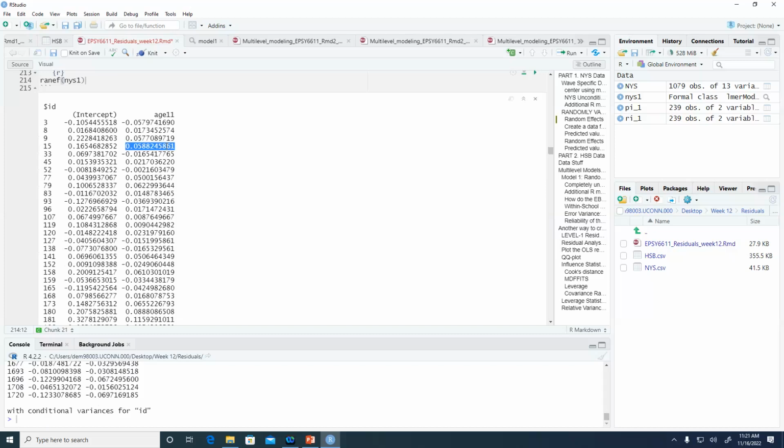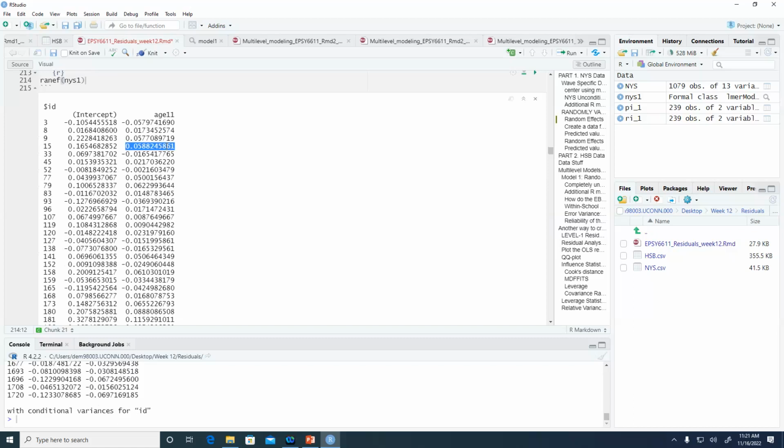You remember way back when we talked about reliability. We talked about it, I think, when we were talking about cross-sectional models. And I said that the reliability is like tau naught naught divided by tau naught naught plus sigma squared over n sub j. And again, we were really talking about this in an organizational model. So we said different clusters have different sample sizes, and because of that, they have different reliabilities. What's this reliability? The reliability is the reliability with which the sample mean can estimate the true school mean.